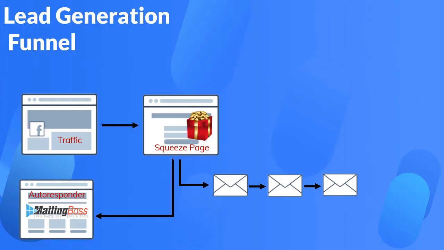So the job of the automated email follow-up sequence is to build a relationship with your new prospects so that you can ultimately sell them your products and services. You'll be able to mail offers to these lists for years and years to come. And the longer they're on your list, and the larger your list, of course, the more money you're going to make. And when your list reaches critical mass, you'll virtually be guaranteed to make money every single time you press send.